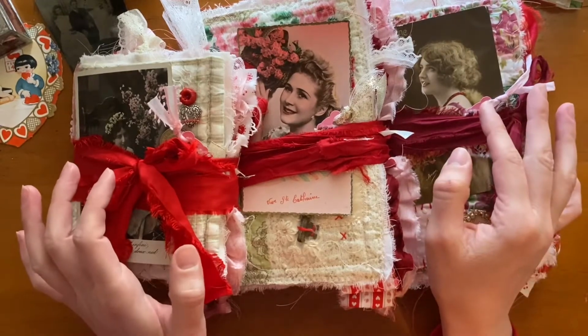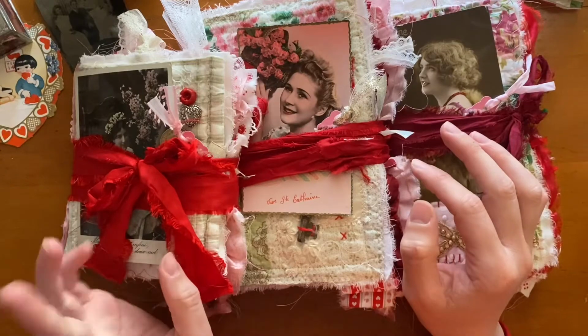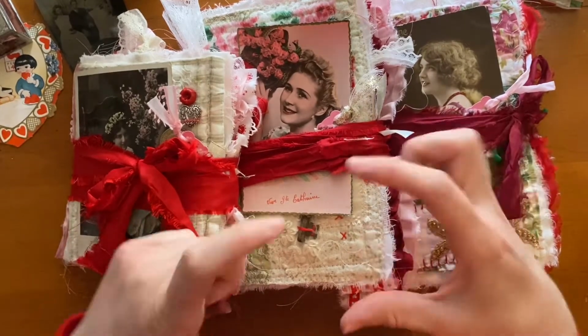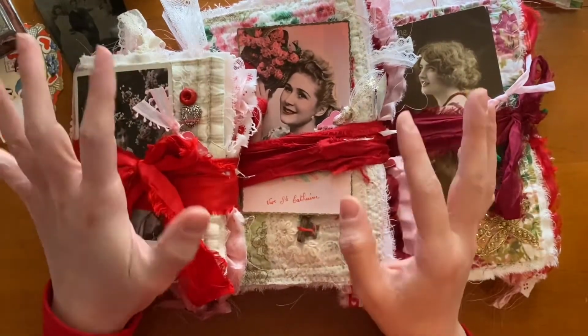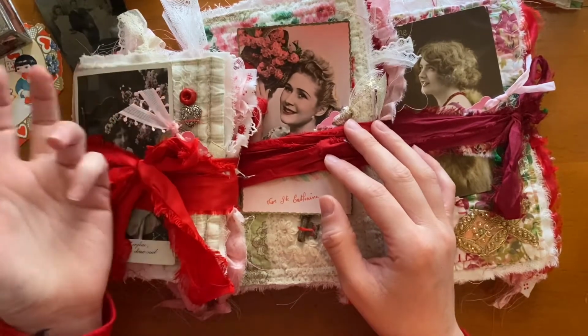All of the ephemera inside, for the most part, is original, unless it's obviously a digital, like a postcard that has like a bird or something on it. In which case, most of those either came from my own digital kits or from the Graphics Fairy.